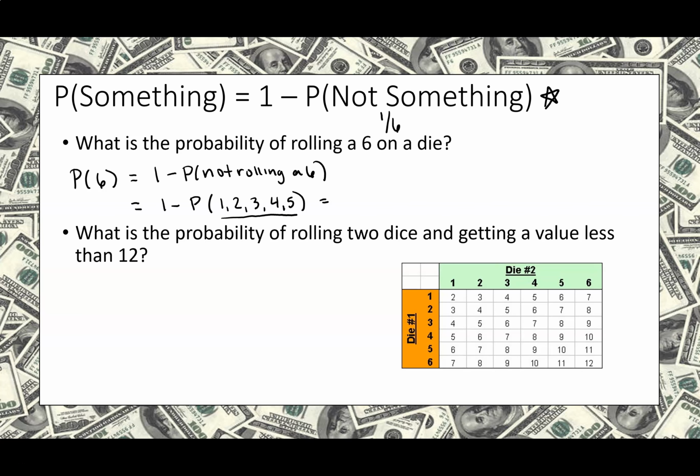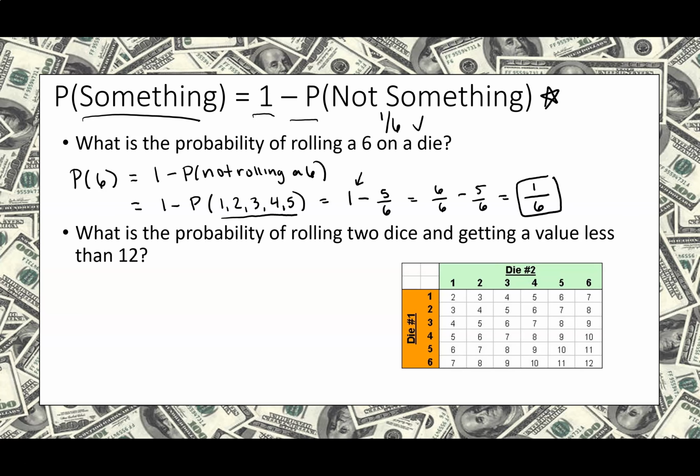So this is going to be equal to 1 minus 5/6. Well, what's 1 equal to? That's equal to 6 over 6 minus 5 over 6. We're just combining these fractions here. 6 minus 5 is obviously 1. Keep your denominator, 1/6. So notice how we get the same exact answer. And obviously you wouldn't solve this problem with this method. I'm just kind of showing you that it's true, that the probability of something is equal to 1 minus the probability of everything else, or probability of not something.